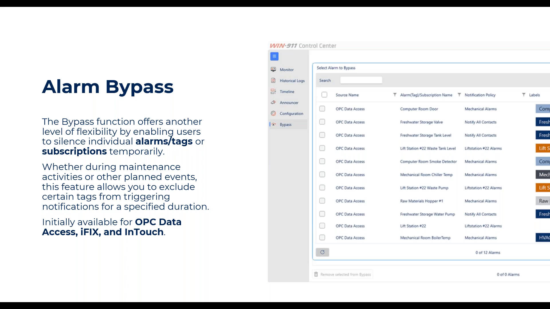We also added alarm bypass — it's been a long time coming for the newer WIN-911 platform. Alarm bypass allows you to select some tags. We support individual tags or you can select an alarm subscription, which could represent multiple or totally different sets of tags or alarms. You can select these tags, bypass them, and if they're in alarm, you can omit them from being called out through WIN-911. So if you have an asset going through maintenance, you don't want WIN-911 to notify on it, and you can bypass it directly.